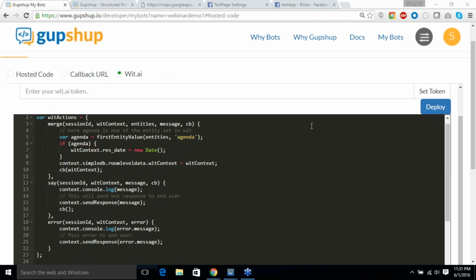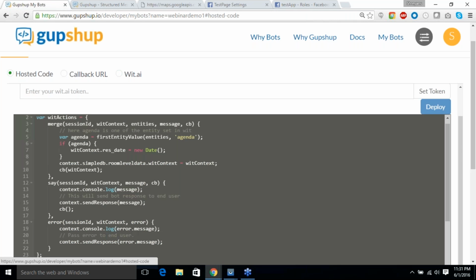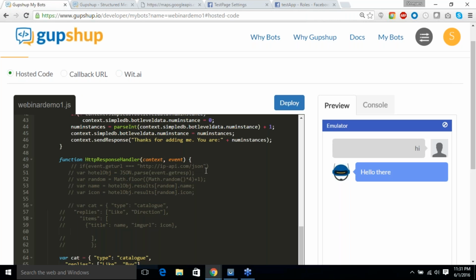I mean, for instance, if a user wants to book a hotel in New York 2 days from now, there are maybe like 30 different ways he or she can say it, right? And you really need good natural language processing to figure out what the user is trying to say. So we thought it warrants a webinar by itself. So we will be talking a lot about NLP in our blogs and our next webinar. Yeah. Any other question?